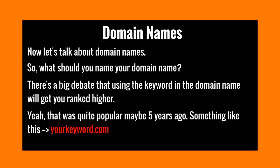Nobody knows what Google wants. In fact, what we found now is that there's so many exact match domains and so many people that are using keywords in their domain names that it actually might help and it might not. And that's why you need to make sure that you don't look at one element, but you look at the whole website as a whole.